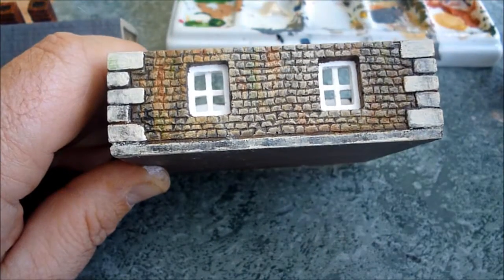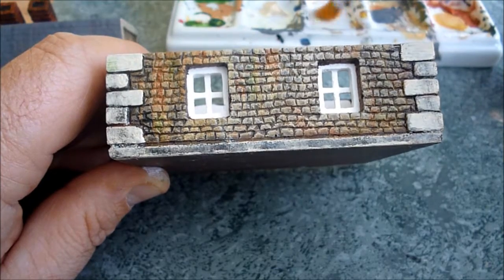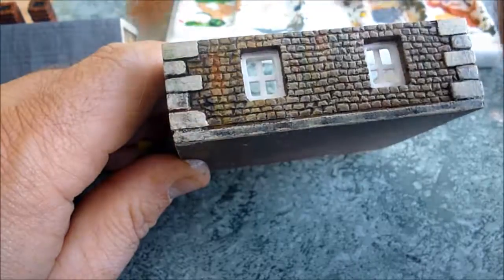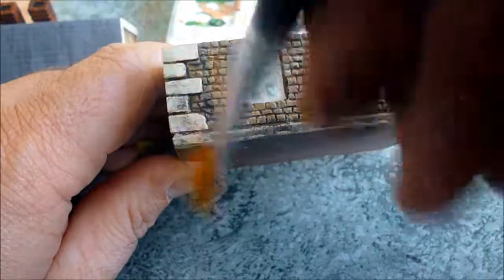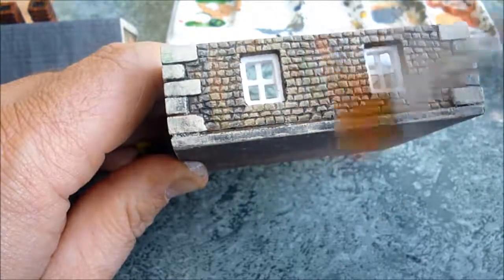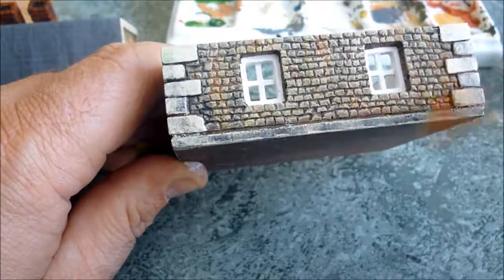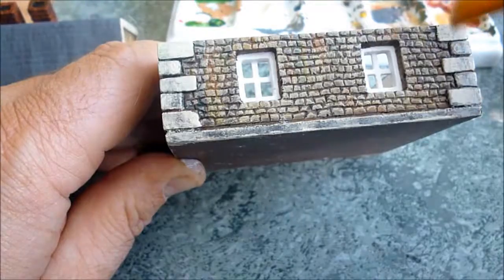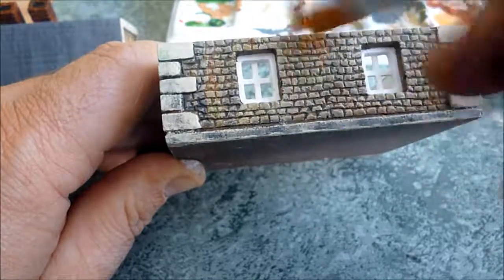I will actually probably just do a bit of pure white on the end bricks as well. They just look like they'd probably really benefit from the lift that a white dry brush would give. But it'll just be these end bricks here, not the main walls.